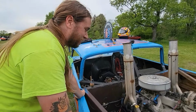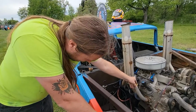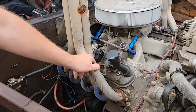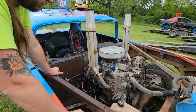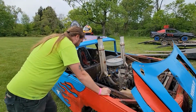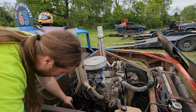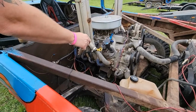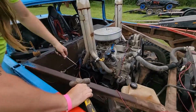Good thing we pulled the hood off for the air filter, because I started looking and I noticed a bunch of oil here, and the dipstick was just hanging out like that. So we must have dumped a bunch of oil out of it. Normally I check all that stuff before we leave, but it didn't give me any indication that anything was wrong after cleaning some cars. Lucky enough I got oil with me, so this guy down here is out. I'm just gonna pop it back in and then tighten this back up so it can't come back out. Dump some oil in it.